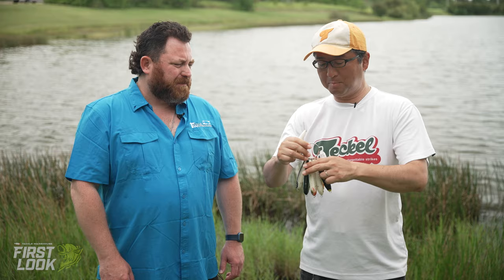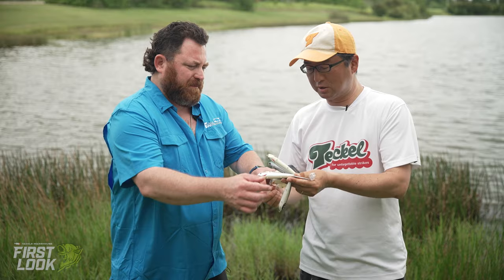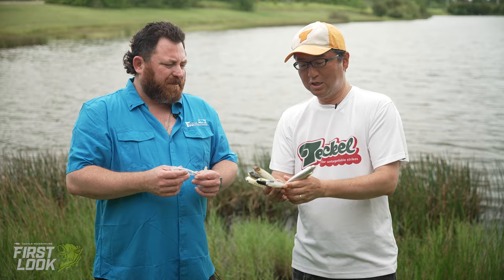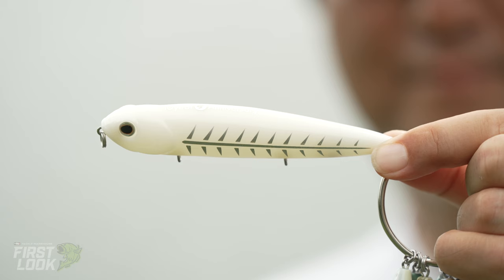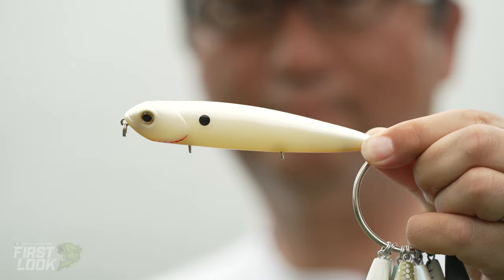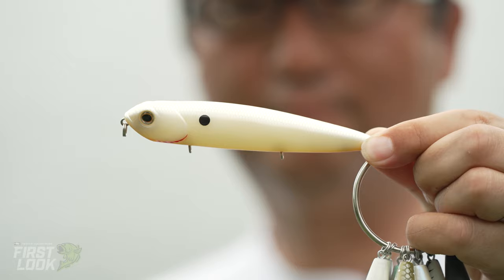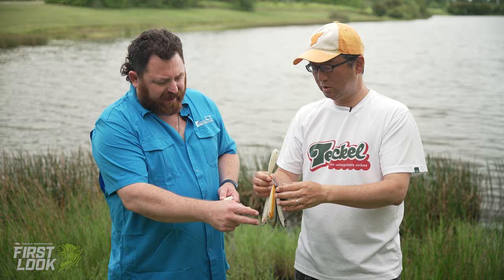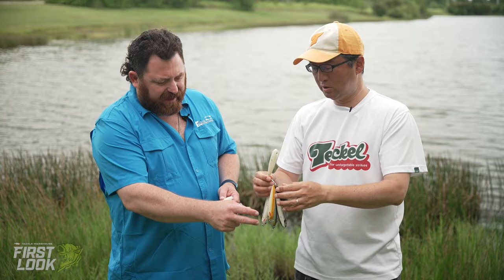So this is a white, non-clear one. I made the 10-year anniversary limited colors like this. For example, this one — it's no painting at all, just the plain ABS. This one is bone, but not painted, just the color of the material. This one is called Plain Shore, and the other one is Bone.